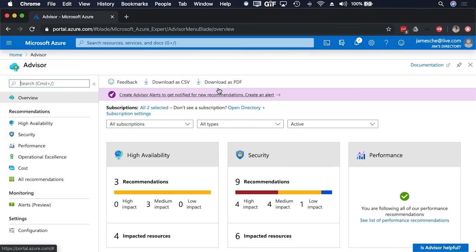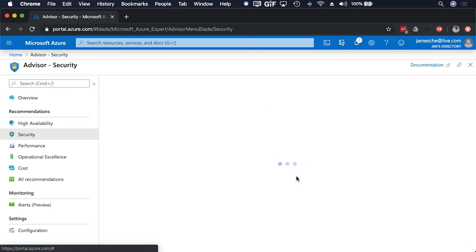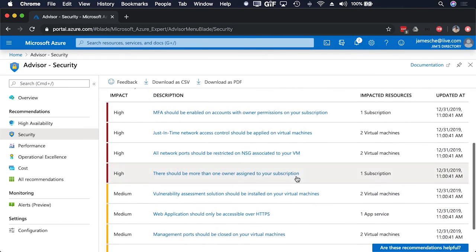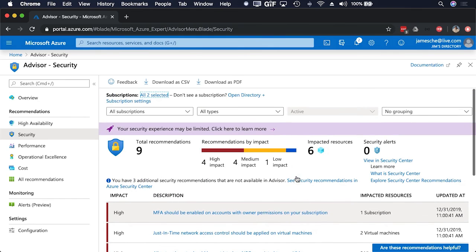Let's go ahead and click on the security tile and let's see some details on exactly what's going on with these. So this gives me a list of the recommendations, and I can scroll down and look through these and see what are the different recommendations that Azure Advisor is giving me. I might actually be the right person to address these, or at least some of these, but I might not be. So I can click right here to download a comma-separated values file of these recommendations, or I can download a PDF of these recommendations, and that way I can give these to somebody else who might be more appropriate to take care of them if I need to, and that's pretty convenient.